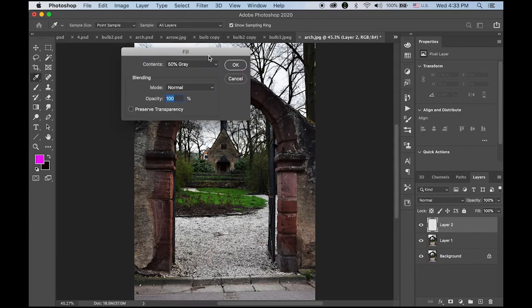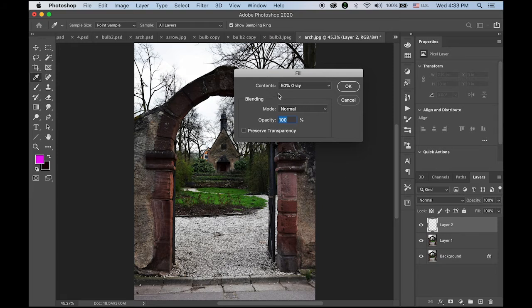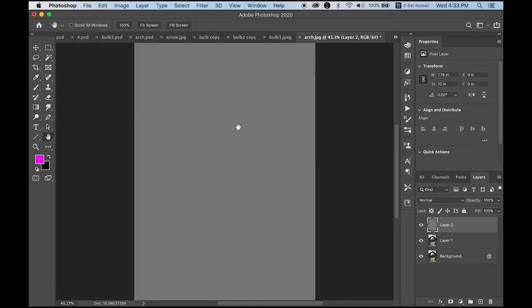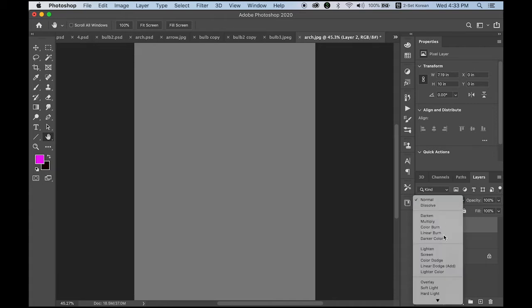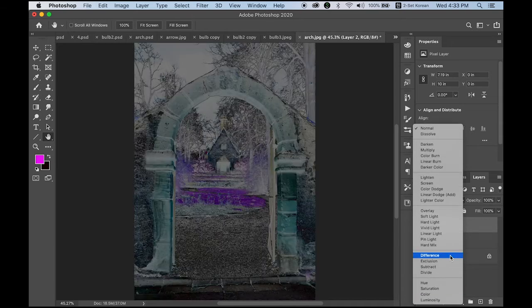It will open the fill option of this new layer. For contents, please choose 50% gray and OK. It looks strange. And then change the blending mode of this top gray layer from normal to difference.